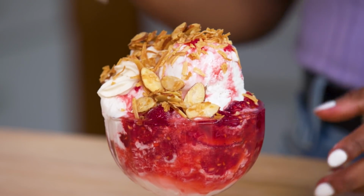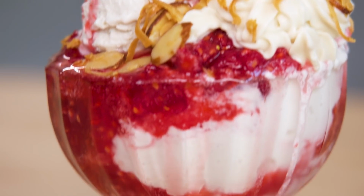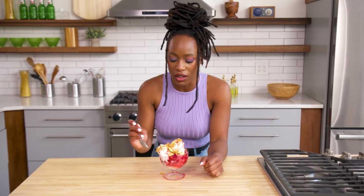So let's taste it. It's so refreshing. The berries are so sweet, and obviously we added sugar, but that was a lot of berries. You really taste the natural flavors. It's slightly acidic. You can taste those aromatics from the spiced rum. It really added a nice flavor element to this sundae. And the coconut sits at the back of your mouth and complements all of those flavors so well. This really does remind me of Jamaica and just has a really tropical vibe to it. Doesn't get better than fresh in-season berries. It really doesn't.